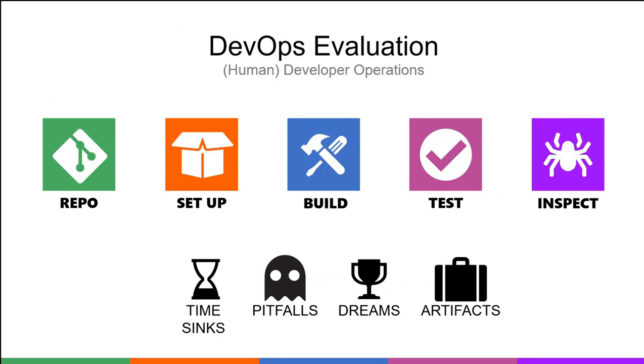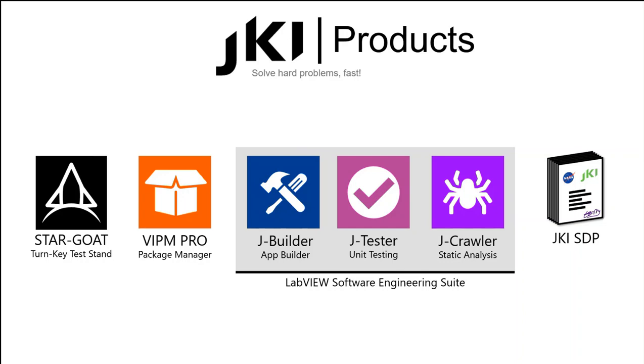A lot of times we structure these not as just a simple license, but around a deliverable. We want to help you all the way to the finish line so you can get that security report. We have our products where we've now bundled up the tester, crawler, and builder into our engineering suite. Many of you are familiar with VIPM Pro, and we've had customers license portions of our software development plan if they happen to need a NASA specific one.